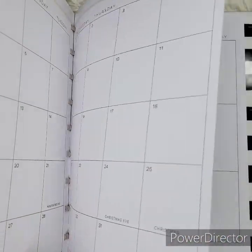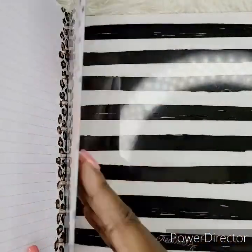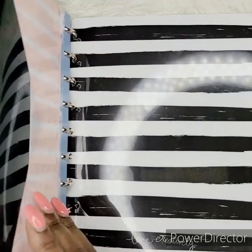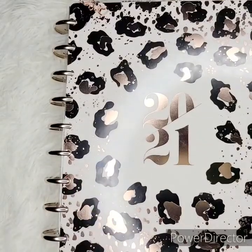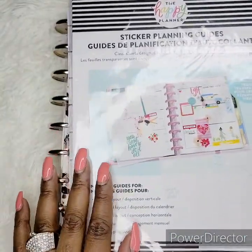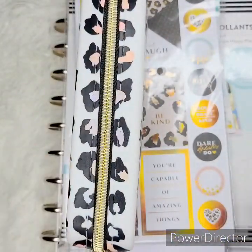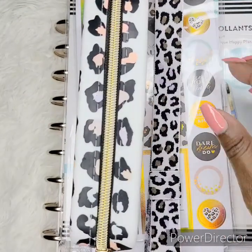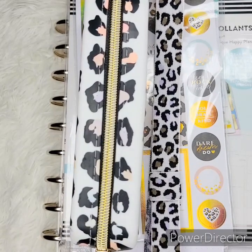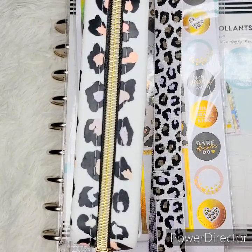That's why you gotta be classy, bougie, ratchet. And then here's a little pocket where you could put little things like money — this could be like a little money envelope. I love everything about all of this. I want to give a special thanks to my boo Tanika. This band will go around my planner when it starts to get too fat — when you use every week for 18 months it gets pretty thick.